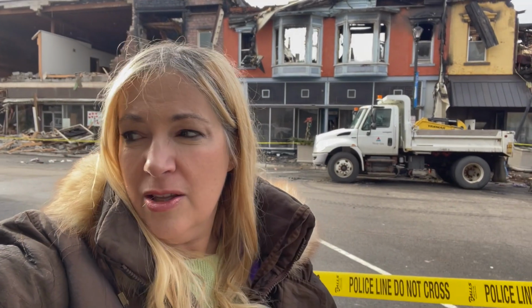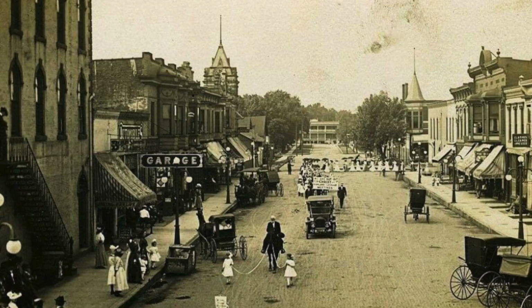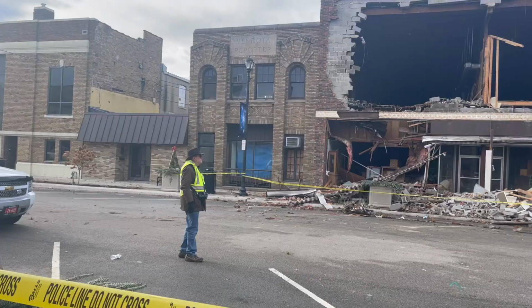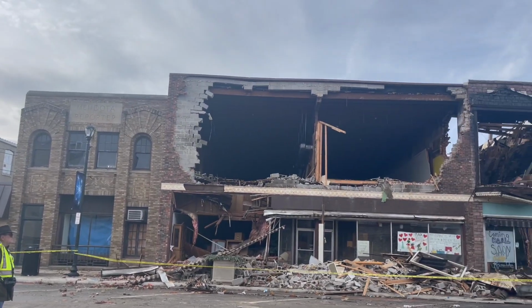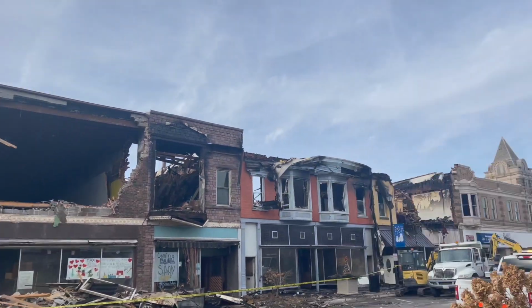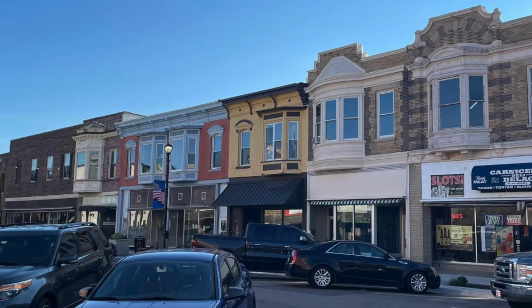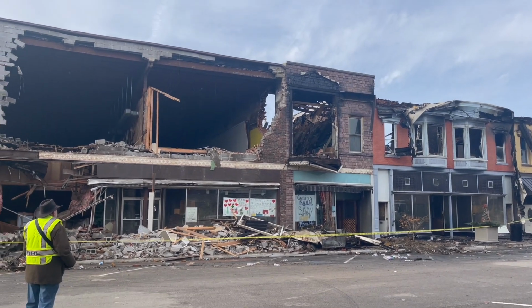Two fires in 5 months should be researched and should be studied as to what is going on. But these buildings, like I said, have been built all the way back. I mean, it literally looks like a bomb went off. And it's so sad because this place was thriving. I mean, really thriving back in the day. Like that whole floor, and I think it started down there. So that's the antique shop where I bought almost all of my stuff.